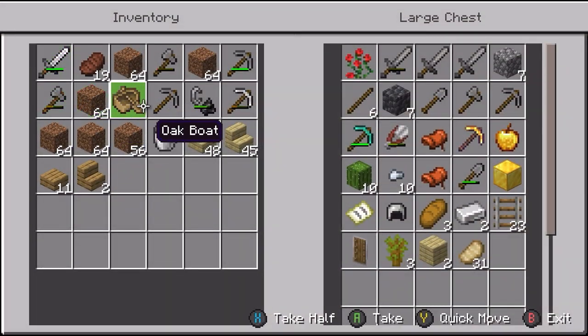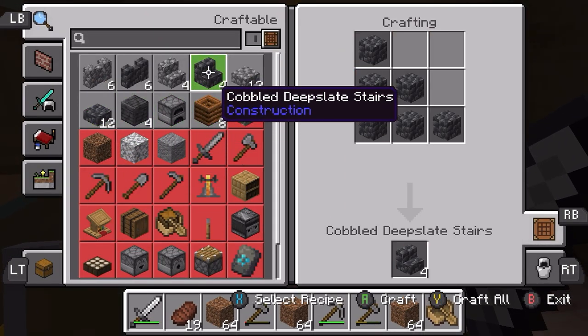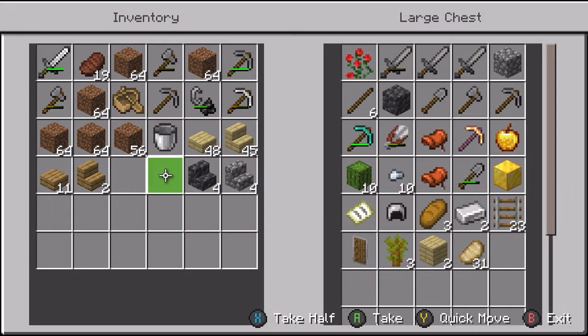Yeah, I'll use the cobblestone deepslate, because like I said, I don't care how it looks right now, I will fix it in between episodes. I still think I need some more stairs, but... Ooh.